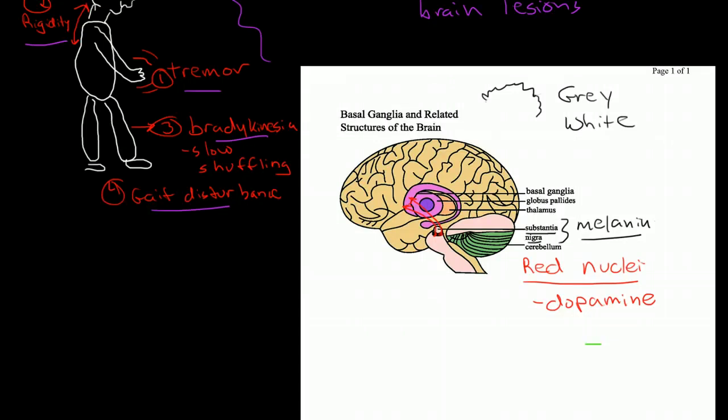Without these red nuclei cranking out dopamine, the basal ganglia does not have a ready supply of dopamine. In the basal ganglia, dopamine acts as an inhibitory postsynaptic potential. Interestingly enough, the basal ganglia is the area that has significant control over motor function. Our muscles are very twitchy, and if we have no inhibition of our motor system, all of our muscles will be contracted all the time.